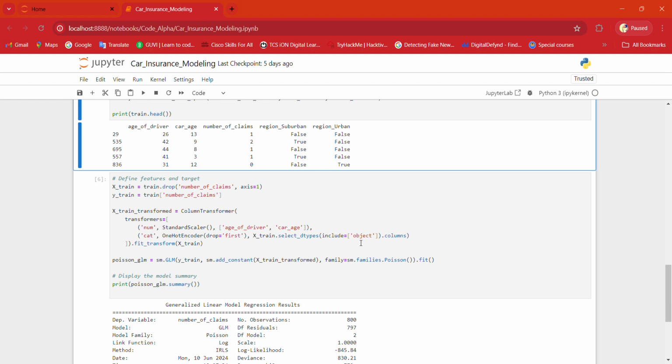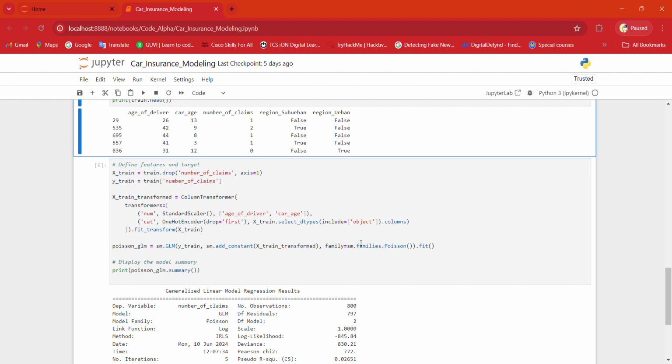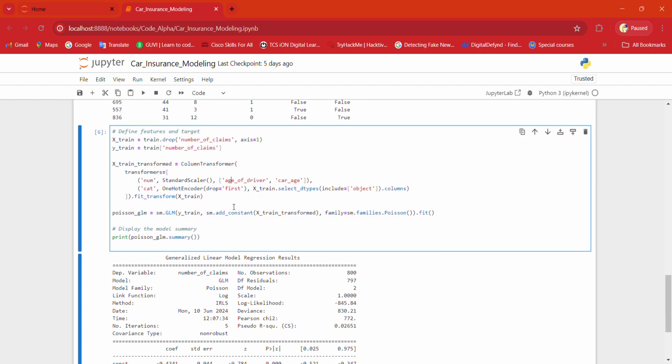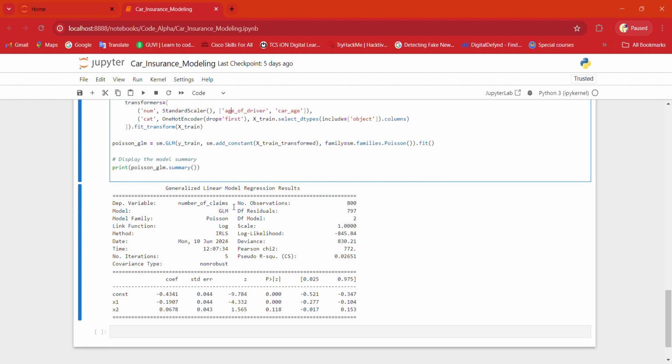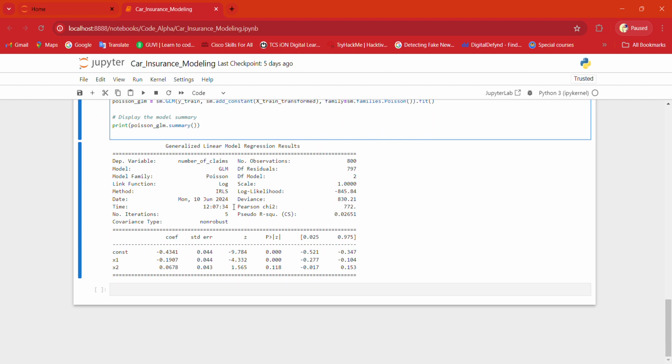Now let's proceed to build the Poisson GLM model using the training data. We'll consider age of the driver, car age, region suburban and region urban as predictors and number of claims as the response variable. The Poisson GLM has been fit with the following result.